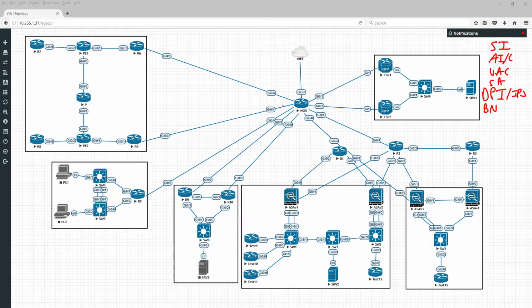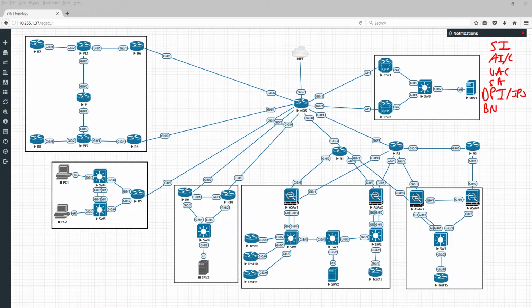So if you were to look at ASA V1, we can configure both of those interfaces to be in a redundant group pair. And then what will end up happening is one of those interfaces will be primary, the other one will be secondary. And if one goes down, the other one will take over for it.